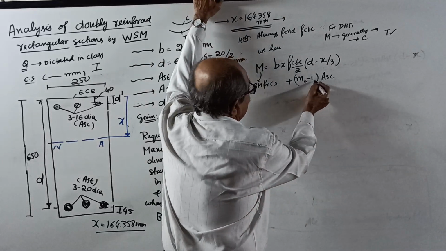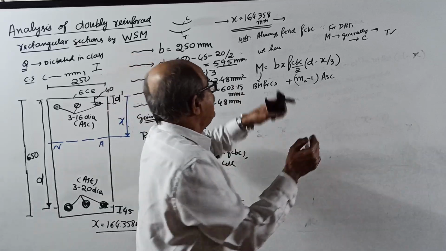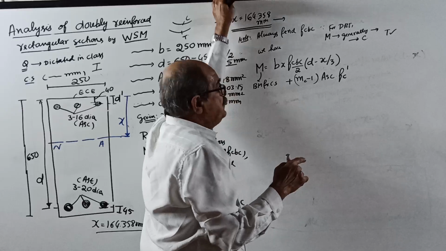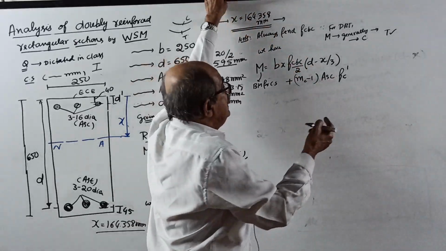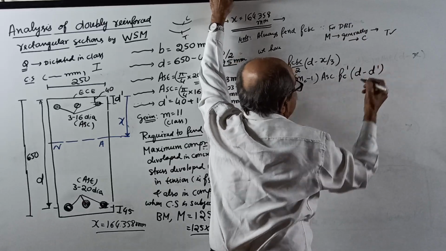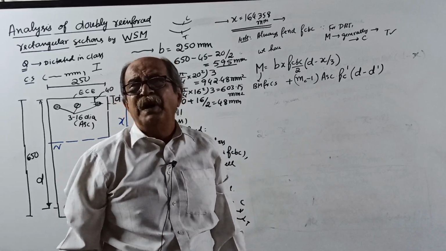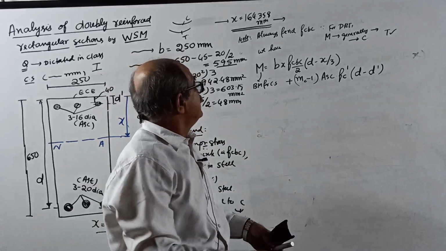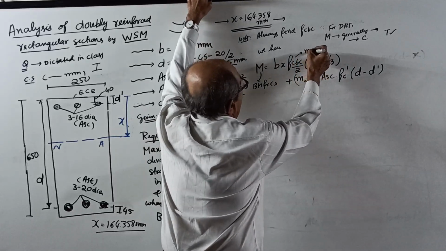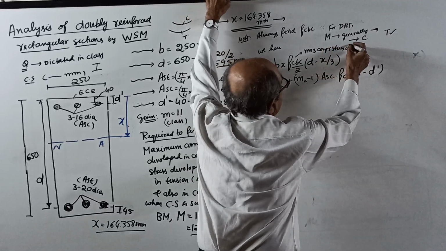When I put (mc minus 1) Asc, I can imagine the steel area in terms of equivalent concrete into the stress there, fc dash. Now this will give me area into stress, force. The lever arm is d minus d dash. That's why, if you know the basic principle correctly, then you don't have to learn by heart. This will come naturally. Okay, start now. fcbc is what? This is the maximum compressive stress developed in concrete.